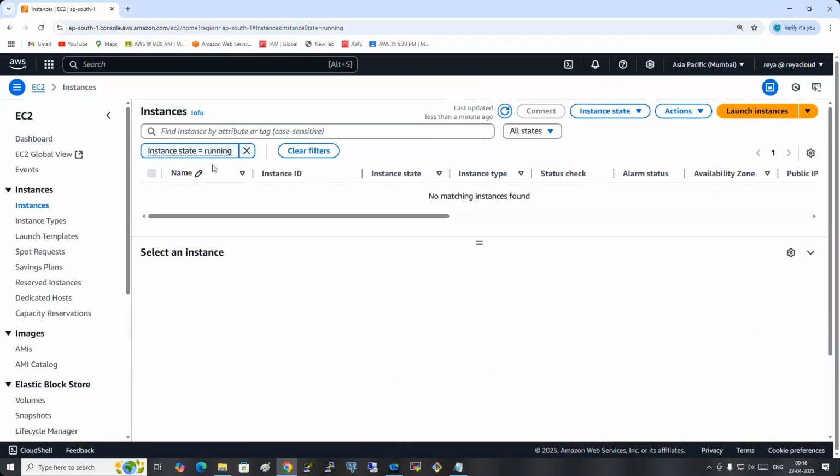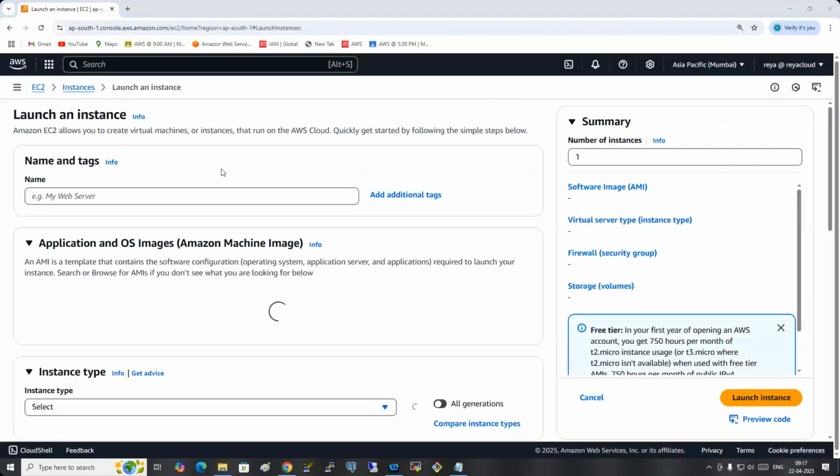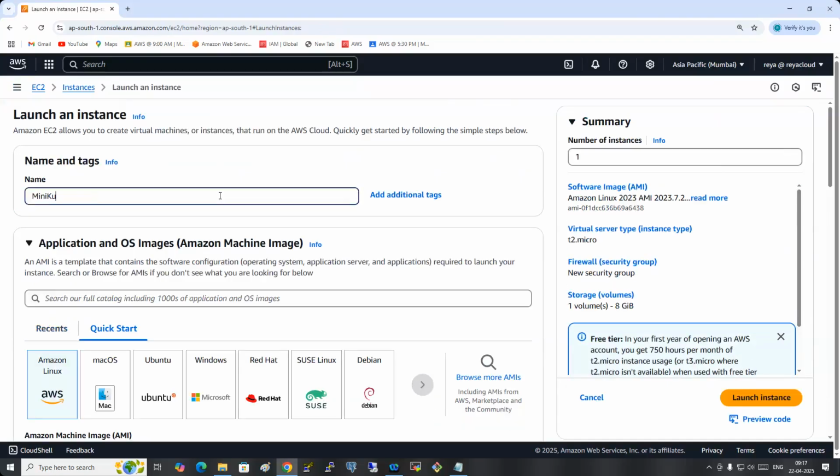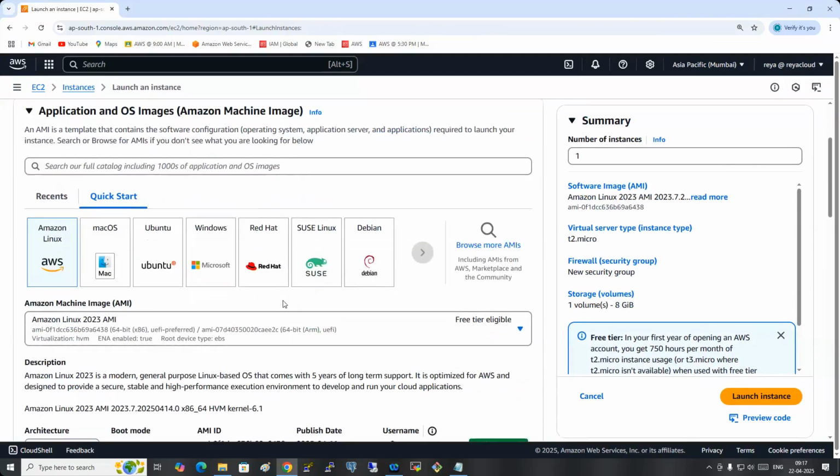What did we discuss in our last class? Kubernetes. Did we install Minikube and then run the commands? Done, na? So let us quickly go ahead and launch an EC2 instance. So this one would be AL2 or Ubuntu? Ubuntu. Minikube. Then we go with what? Ubuntu.